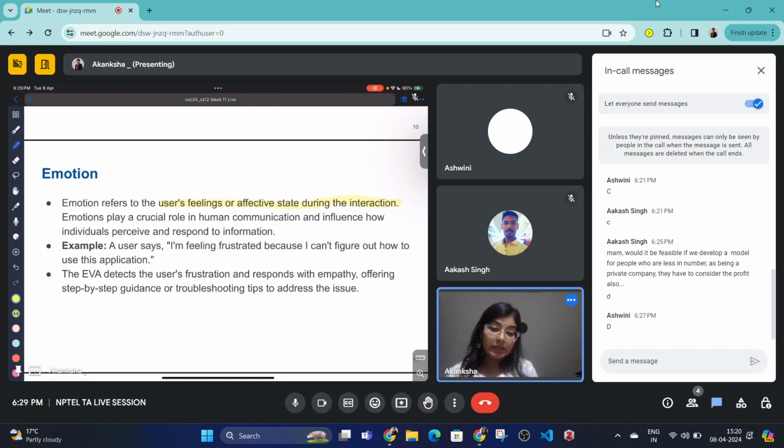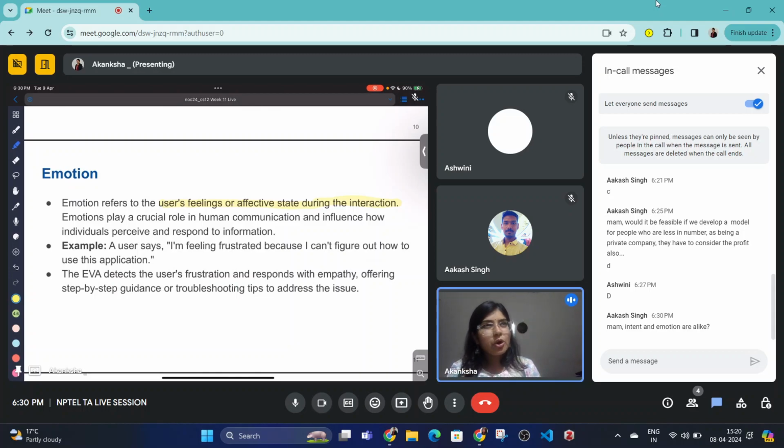Now, in order to counter that frustration, in order to calm that user down, it can respond empathetically. We discussed in the past lectures that there is something called parallel empathy, and another thing is reactive empathy. Parallel empathy is usually when the person is in a positive state of mind. For example, if you are feeling good about something, the virtual agent should also respond in a positive manner in order to keep up that positivity. However, if I am feeling negative, then I expect that the virtual agent would respond in a certain way to counter that negative emotion and invoke more positive emotion in me, so that it will react the opposite way.